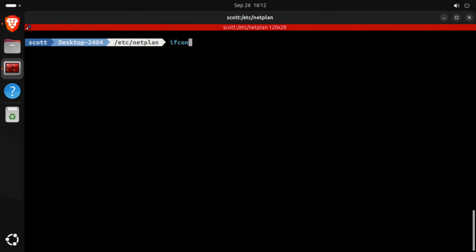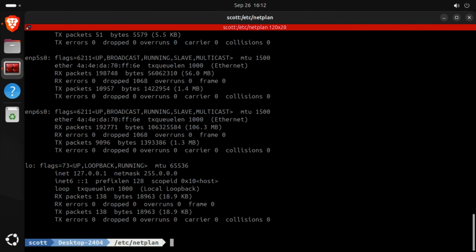Now I'll do another ifconfig command. The first thing that you'll notice in our listing is that both devices enp5s0 and enp6s0 no longer have a TCP/IP address granted to them by design.